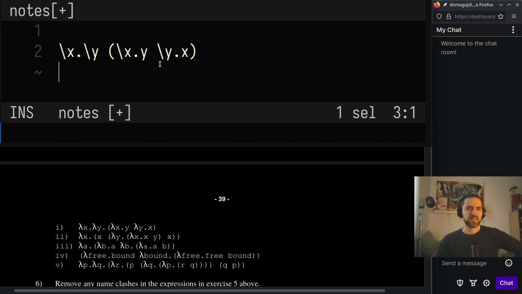Yeah, I understand. It's kind of tricky. Like, is this y a free variable compared to this one? And this x is not bound in the head, but it's not free because it's bound with the outer head. And this y, yeah, this is tricky. I think this is about scopes.